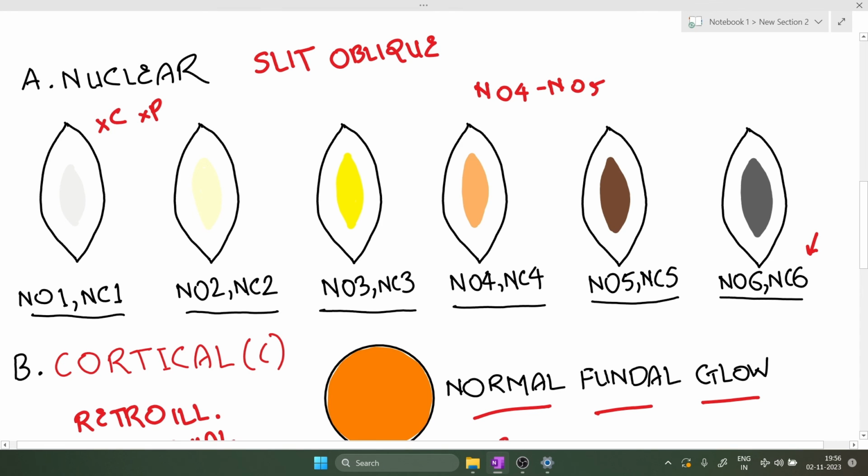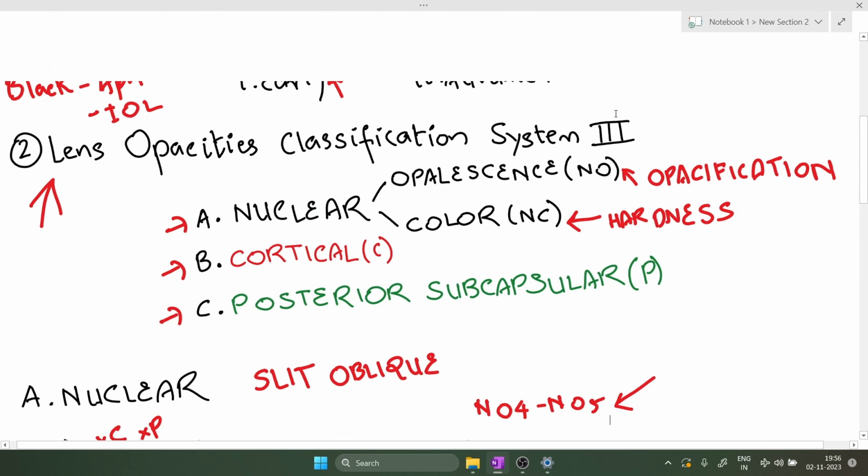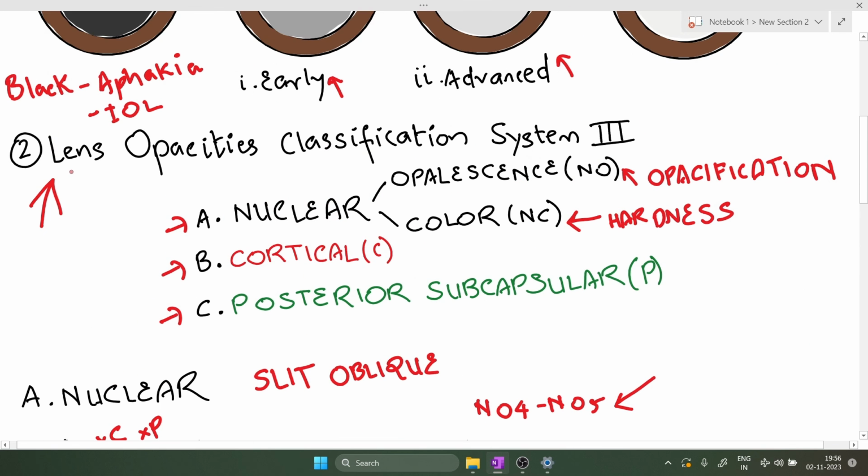We don't want to exactly know what grade it is, but we want to know what range it might fall into. That is why very often you will see ophthalmologists noting the grade of a cataract as an NO4 to NO5 or NO2 to NO3. They will not give a single value because ideally you're supposed to have a printout of the LOCS system, of this lens opacification classification system in your OPD just next to the slit lamp where you're seeing the patient, and you are supposed to immediately compare what you're seeing with what the standards are.